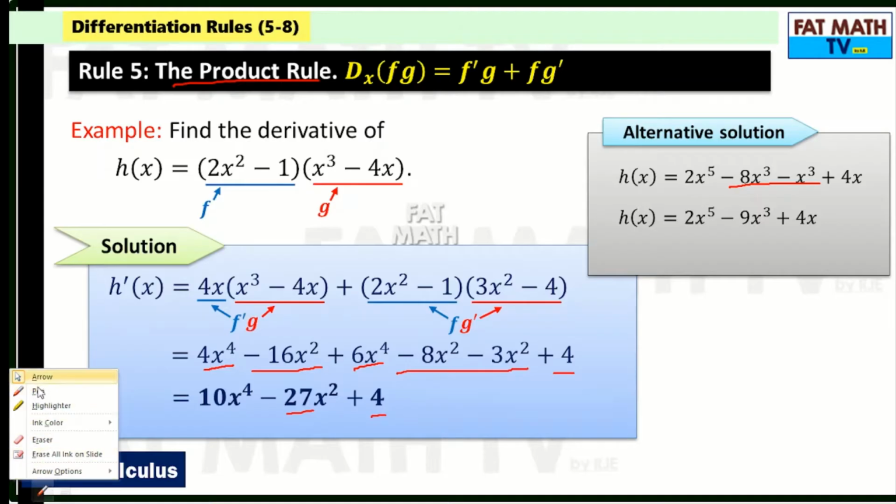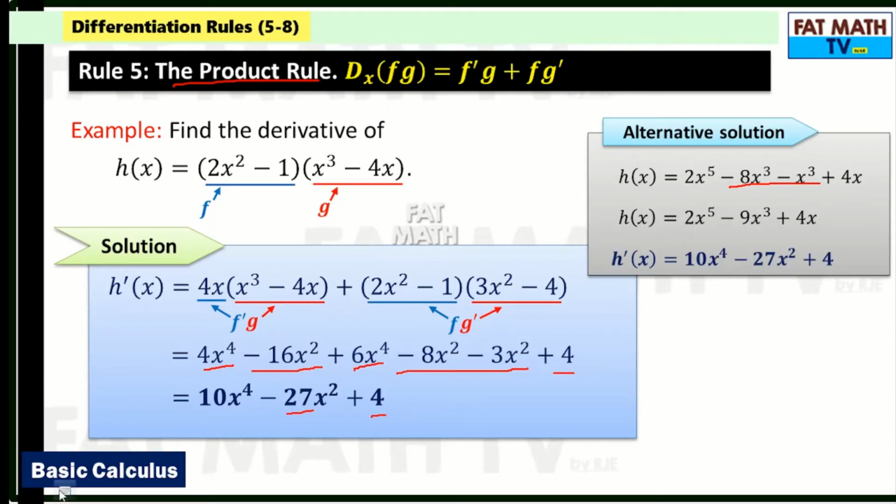So in this case, we are not applying the product rule. We are simply multiplying these two binomials here. And then the resulting function, we take the derivative of that. So the derivative of this is 2 times 5x raised to 4, because the derivative of this is 5x raised to 4. So 2 times 5x raised to 4 is 10x raised to 4. Here we will have negative 9 times 3x squared. So that is negative 27x squared plus 4. The derivative of 4x is 4. So as you can see here, they're just the same. So this and this are just the same.